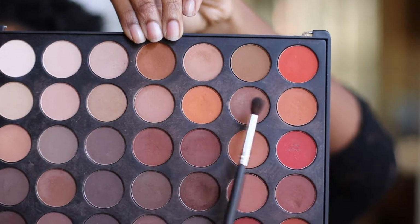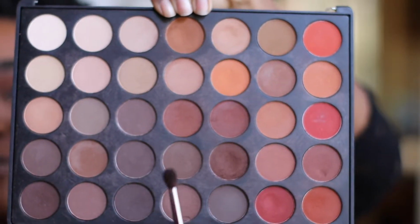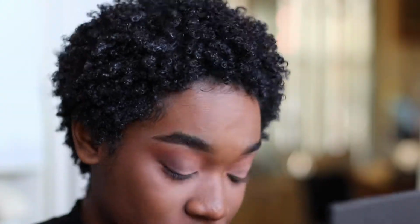No, I'm not gonna do a wing. So on the bottom of my lash line, I'm gonna try and imitate the same colors I used before. So I'm going to go in with this color, then I'm going to use these two colors, and then on the outer, I'm going to use these two colors. I know it's a lot. Everything that I put in the crease is going on the bottom. By the way, I'm using an M506 brush.